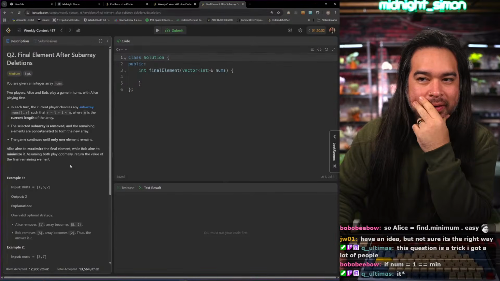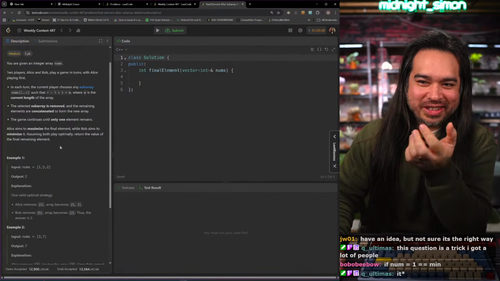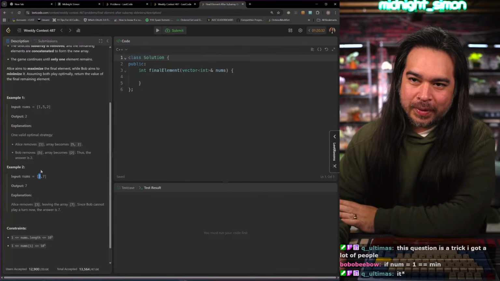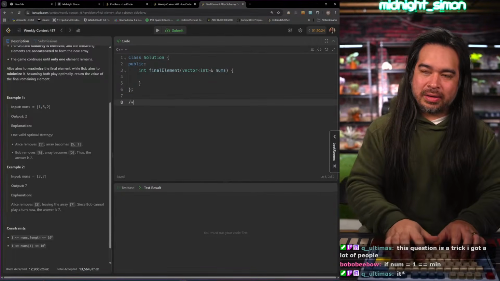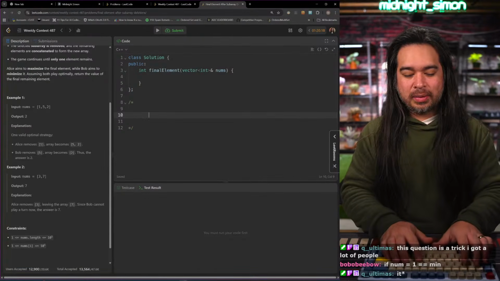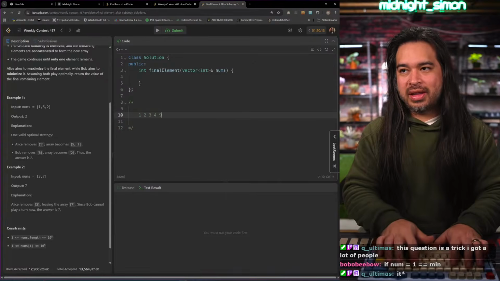Let me think. Feels like it's some observation I have to make, where it's just gonna be the middle number or something like that. Obviously, I don't think that's the answer, but it's gonna be something. So if Alice goes first, there's a potential that it could be any of the ends. All right, let me try and make a scenario with more than 3 numbers in there. Let's say we have 1, 2, 3, 4, and 9.